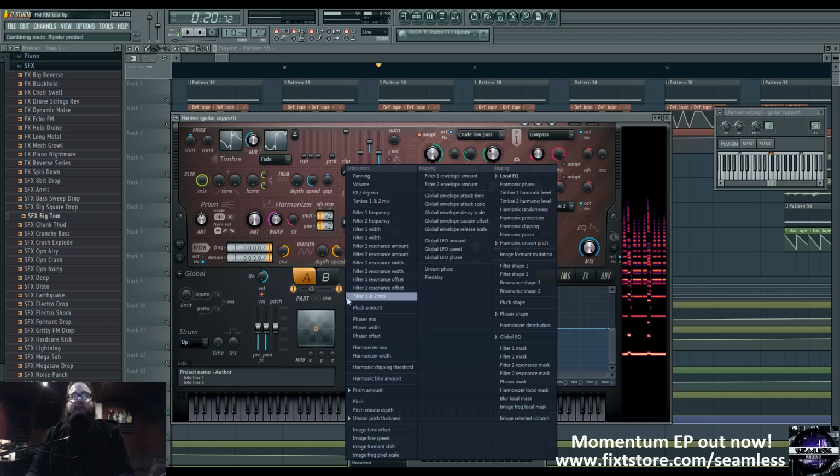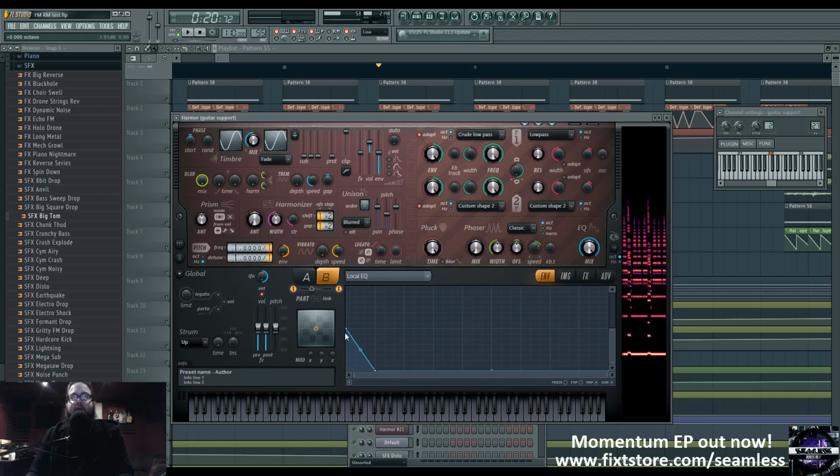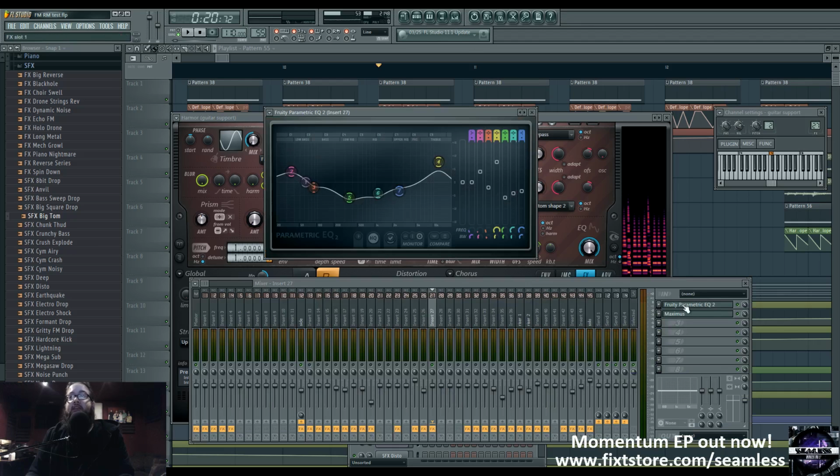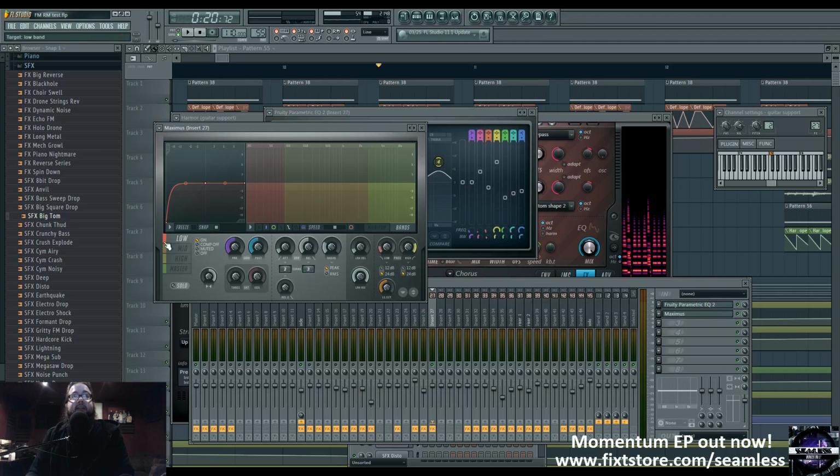Well, I covered the local EQ, and then the B part is pretty much just a sub. In the local EQ I turned off pretty much everything, but this is a sine wave, so everything is just a sine wave. No effects, just that. There's distortion, there's compression. It's being EQ'd and compressed to be loud and in charge, and to make sure the bass is stable.